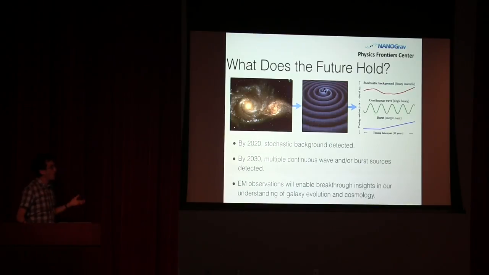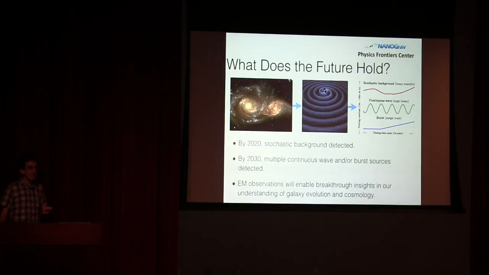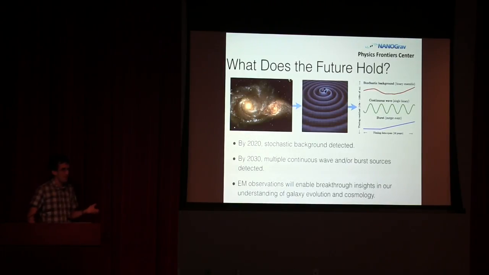So what our hope is is that the radio observations alone will lead to a detection of the stochastic background within the next few years, roughly by 2020 or so. So the 2030 regime will really be the era of continuous wave observations, characterizing individual supermassive black hole binary sources through detailed observations. And that puts you in a different source regime for the types of sources that you really want to find.